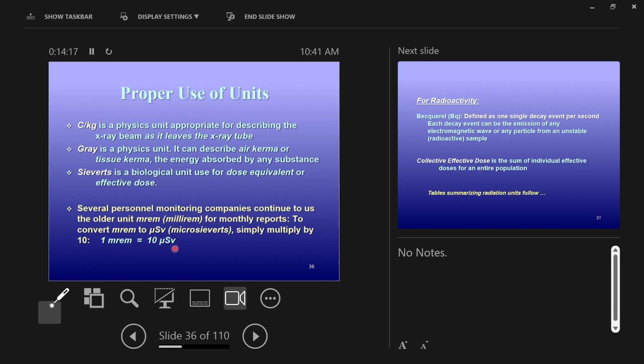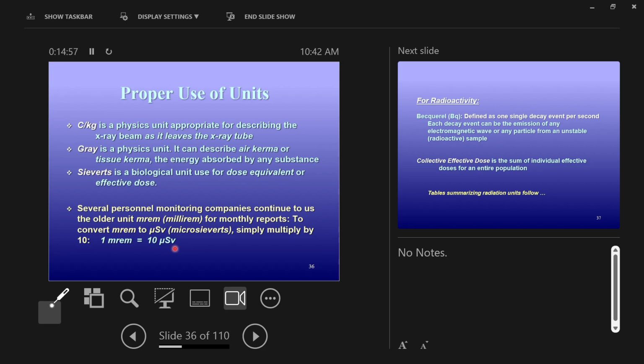By the way, the one thing I can credit the British system for doing is having decent acronyms. RAD stands for radiation absorbed dose. It's easy, it tells you what it is. It's the absorbed dose. REM stands for radiation exposed man, because it's the patriarchal, I guess. Okay, good. Well, not good, but that happened. So REM, radiation exposed man. But it's easy to remember, they're just an acronym. These are not as easy to remember. You sort of have to practice them a little bit because they're not an acronym, they're a name.